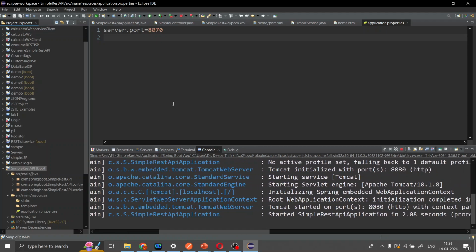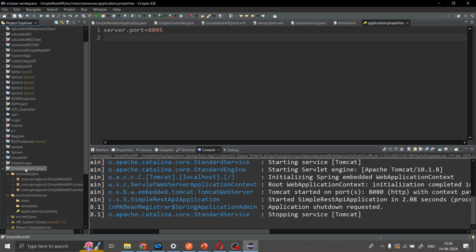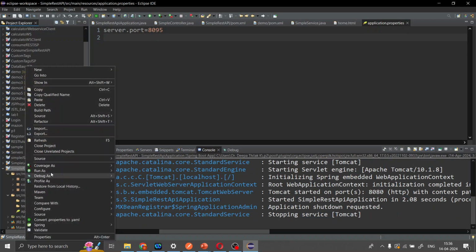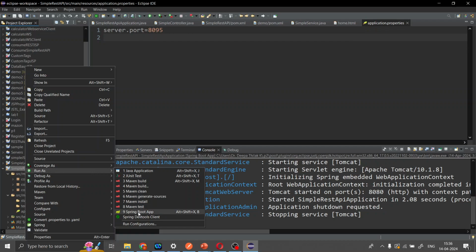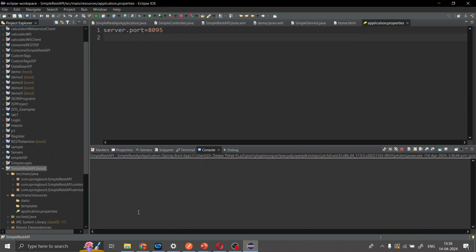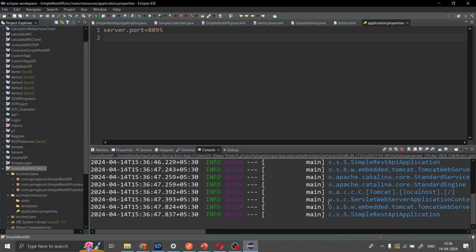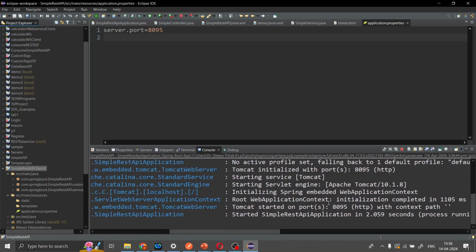Still running on this. We'll change it. It should run on that particular port number. No, it is running on 8095 now. Now my port is available.